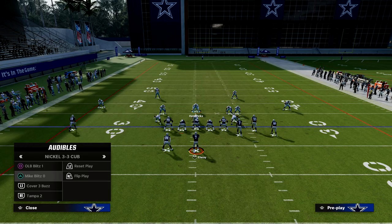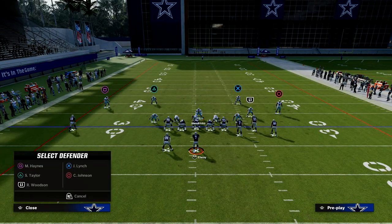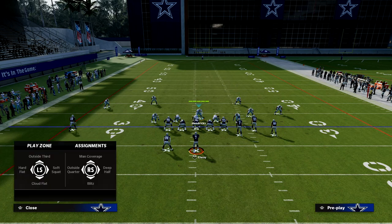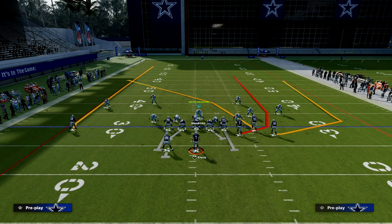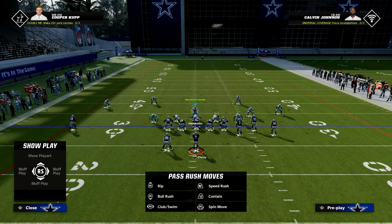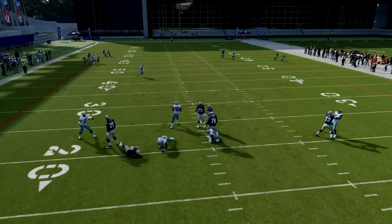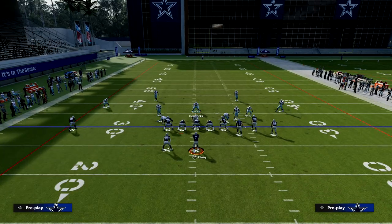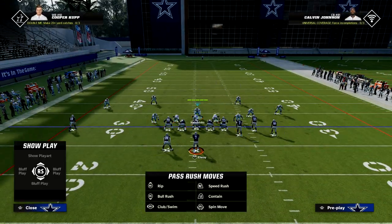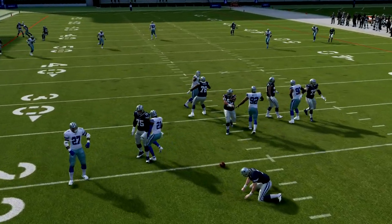We're going to come out in Mike Blitz Zero again — same exact play. The only thing we're going to do is pinch the linebackers and then QB contain for our blitz. For the coverage aspect, I love to man up that safety on the left side on the solo receiver, then man that cornerback up on the running back in case they try to throw a wheel route. From a user perspective, I put my user in a deep blue and basically just hold left trigger, staying just to the right of the center. You're going to get some pretty good pressure. If the pressure doesn't come in off the edge, just crash your line out — that'll make it more consistent for edge pressure, specifically against bunch. This comes in 100% of the time in-game, especially if they send five receivers out on a route.